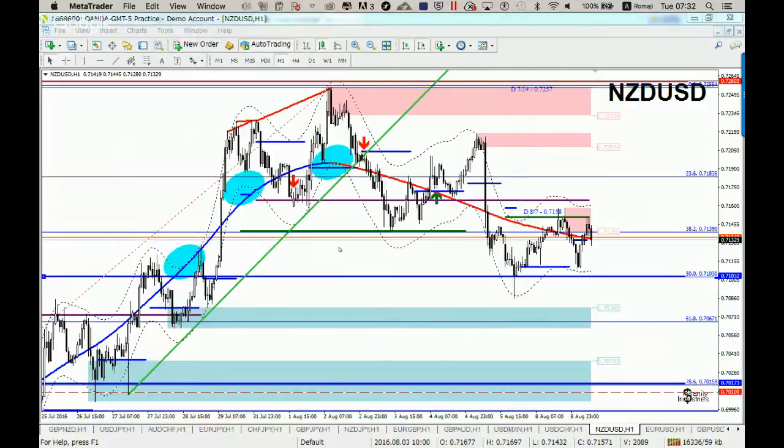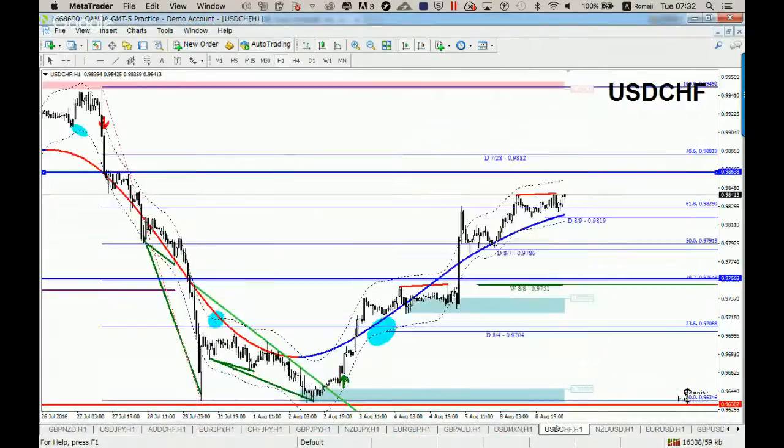Dollar Swiss buy, that's the next one. And this is just perfect, right? It broke out, gave us a good signal, class A signal, plus we had a buy bubble, and we had triangular moving average color change, trend line break, and then it's just moved very regularly towards its first profit target and second profit target. And now we're waiting for this.